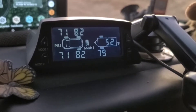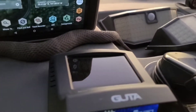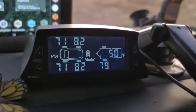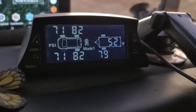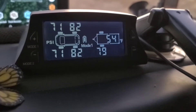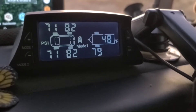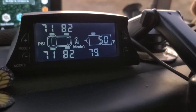Right behind the car symbol there's a little battery symbol and it's full right now because the solar panel keeps it charged up all the time. The tire icons rotate around and flash — right now it's at the left front, and now it's over at the right front. In the trailer section it will show the temperature of whichever tire is flashing. Right now it's 50 degrees, now it's 48 degrees on the left rear, and the spare is 50 degrees.